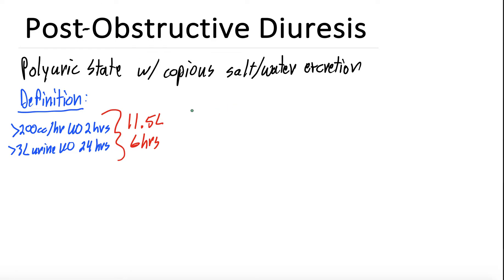How often do we see post-obstructive diuresis? The true incidence is highly variable because there's kind of differing severities. We've seen anywhere from 0.5 to 52 percent of patients develop post-obstructive diuresis after decompression of their obstruction. But there's both physiologic and pathologic post-obstructive diuresis. What we're interested in is pathologic post-obstructive diuresis. It's safe to say that a rare percentage of patients develop severe post-obstructive diuresis, whereas less severe post-obstructive diuresis is probably a little more common.